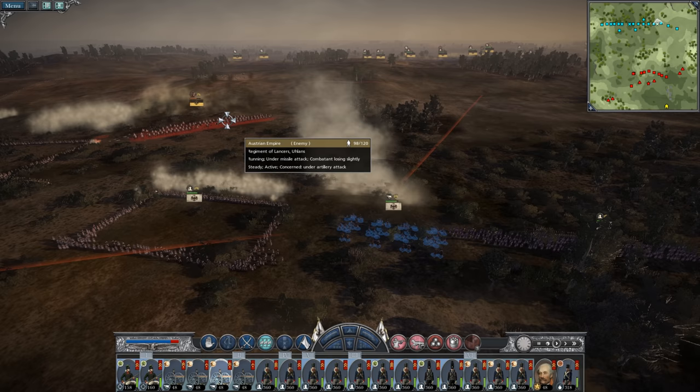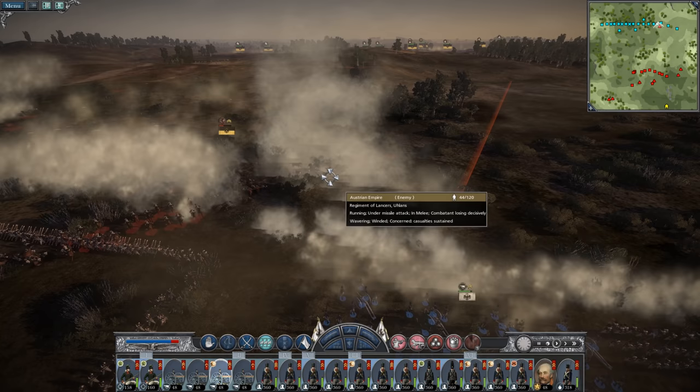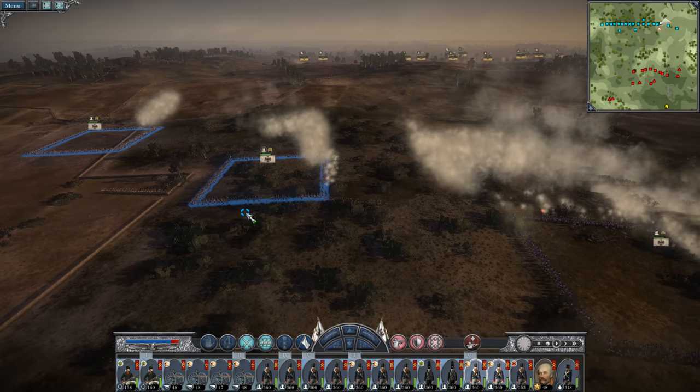Here we go. How many of them are actually going to make it? Oh, they're about to fire canister into them as well. Are they actually going to make it? No, they bugged out. That worked really well.